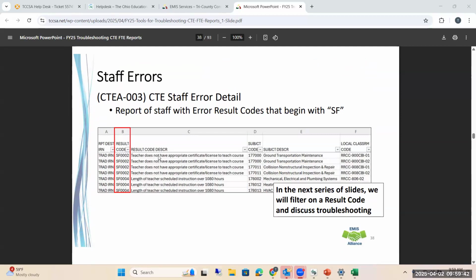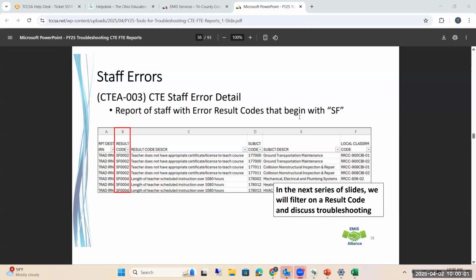And then, like we just went over, for your CTE staff error detail reports, with your result code, typically for a report of staff with error codes that begin with SF, we'll go over what these result codes mean.